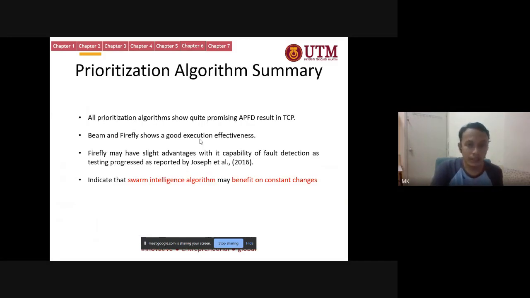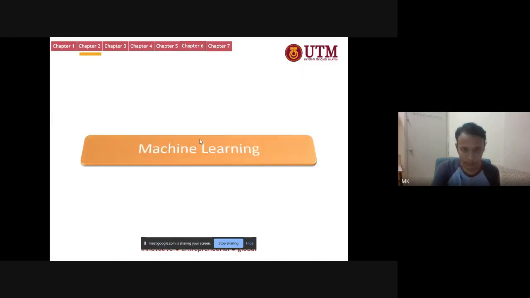Based on the literature review, all algorithms show quite promising FFD, but Beam and Firefly show good execution effectiveness. Firefly may have a slight advantage because of its capability of fault detection as testing progresses, as reported by Joseph. This also indicates that some intelligent algorithms may benefit in constant changes.